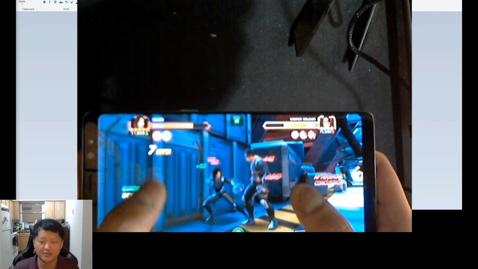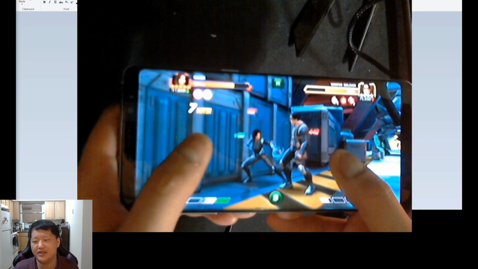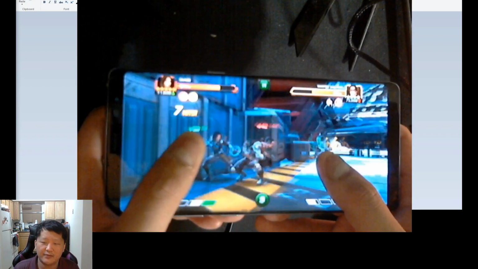Hit into the opponent, dodge a special, and then once their power is depleted, you can go right back into Quake and Shaking. Good times for all.